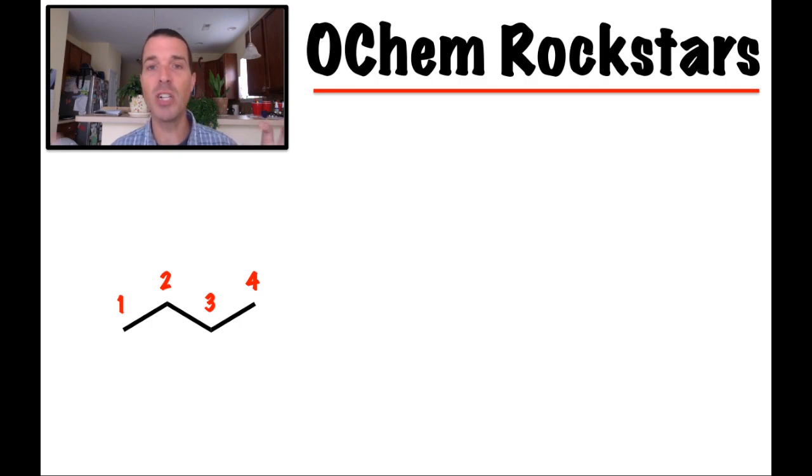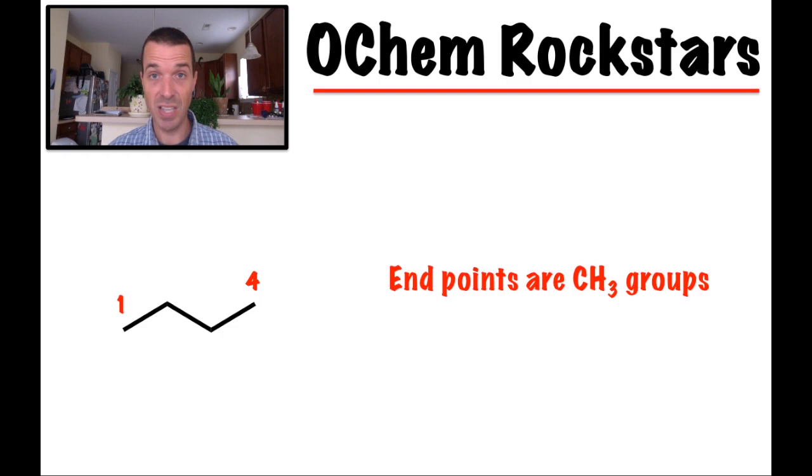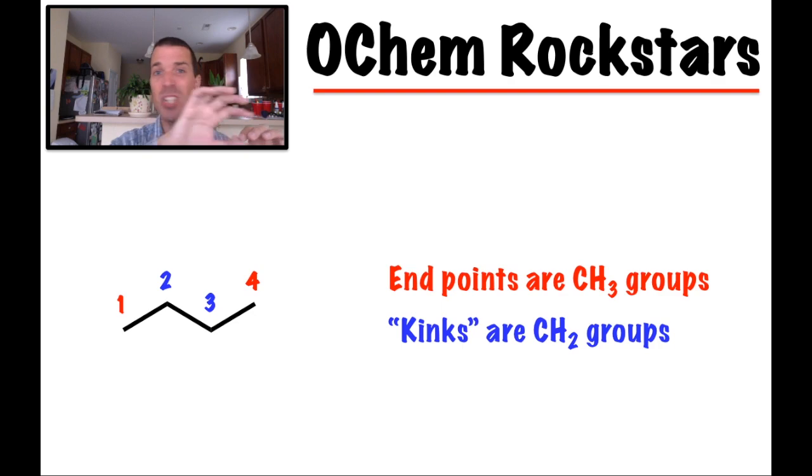Now, let's look at this. I just want to say this again because it's kind of important. If you have a molecule and you see endpoints, whether it's up, down, left, right, whatever direction, you want to remember those are CH3 groups. It's a carbon with 3 hydrogens coming off it, okay? And if you imagine we just did this infinitely long, like a sideways staircase, the groups in the middle at the valleys and the peaks, whatever you want to call them, those are CH2 groups, a carbon with 2 hydrogens coming off it, okay? And like I said, we're going to do some examples to show you this, all right?